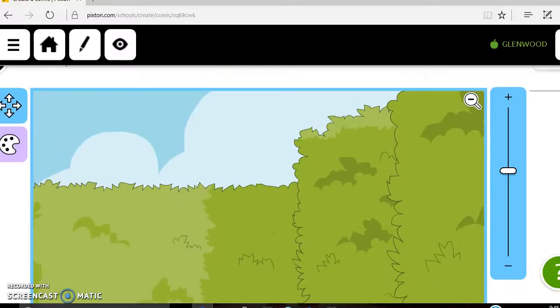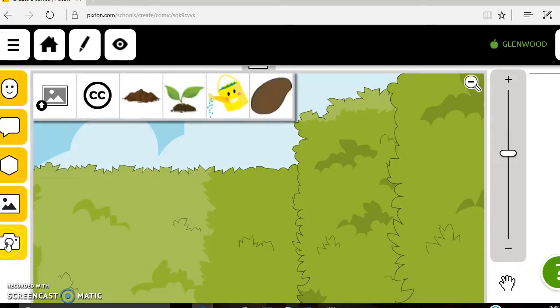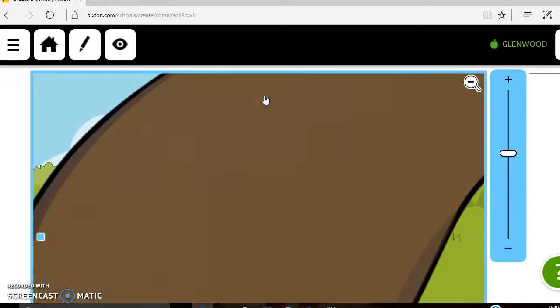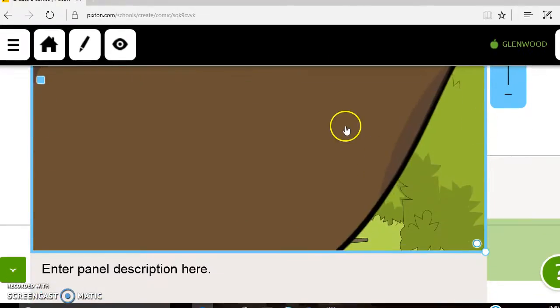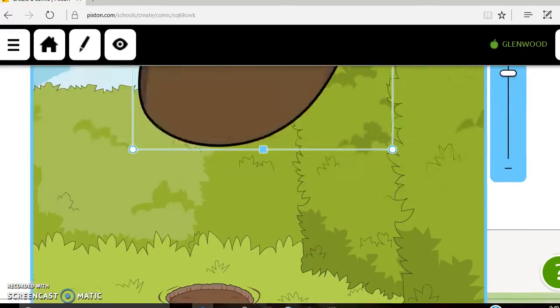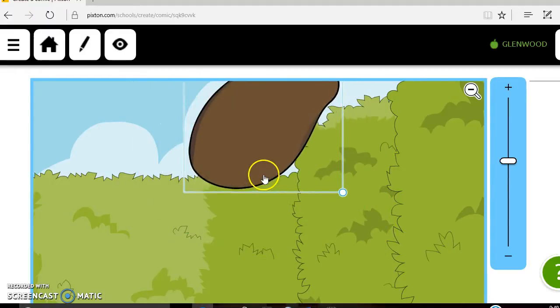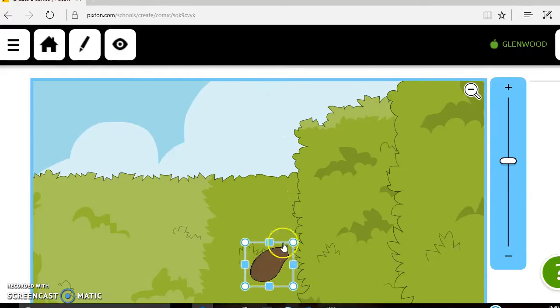Something else I'd like to put in there is, I'm going to click on the background, and instead of adding a prop, it's going to be a prop, but I'm going to add my own image because I didn't like the options here. So I'm going to add image. Here's where you can upload an image. And as you can see, I've already uploaded a couple myself. Here's one of a seed from Google. And again, you place it here. It's a little bit bigger than I wanted it. So I'm going to click and drag up to make it smaller, and then click and drag. Whoa, okay. And then we're going to pull it down.